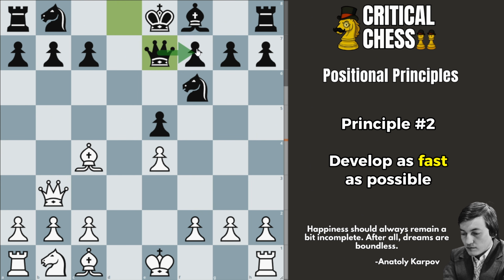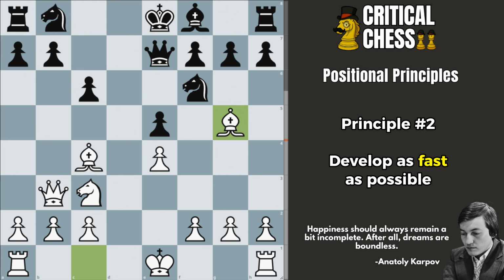Black chooses to defend the pawn on f7 with queen e7, and here, instead of capturing this pawn, what Paul Morphy does is that he prioritizes development. He plays knight to c3, getting the pieces out as quickly as possible instead of capturing this pawn right here. So in this position, after c6, now the pawn is defended. Morphy continues with bishop to g5, and here b5 is played.